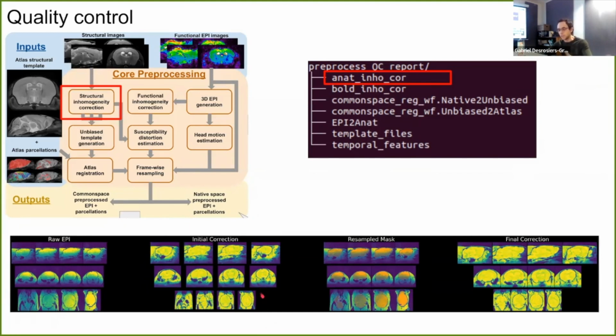And that's why there's a subsequent registration step within the inhomogeneity correction, where the anatomical mask will be registered onto your reference template to hopefully get a good brain mask that can then be used to orient a final inhomogeneity correction and obtain the final correction on the right. So most of the time at this step, what you'll want to check is how good your brain mask was. That's really the main aspect that's going to determine the quality of your inhomogeneity correction down the road.